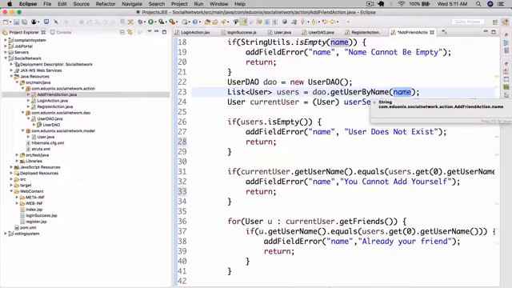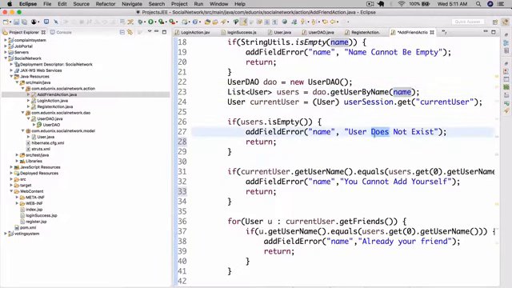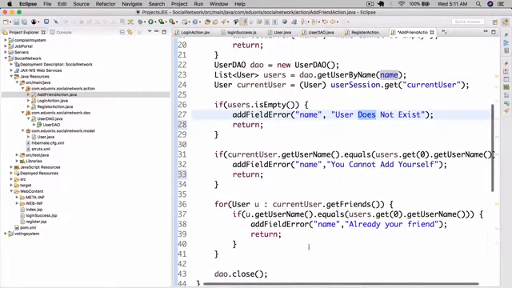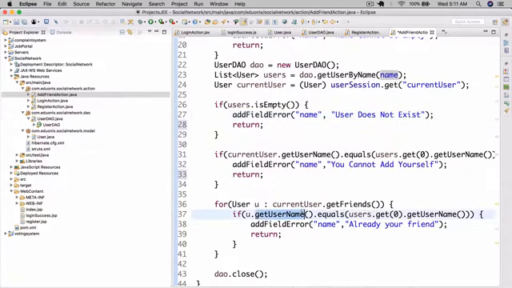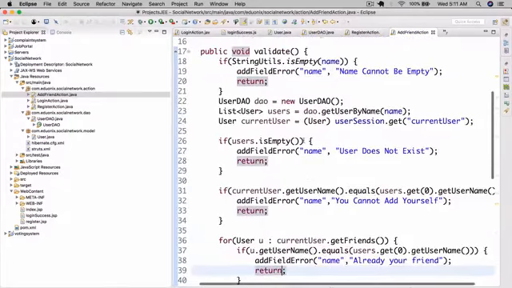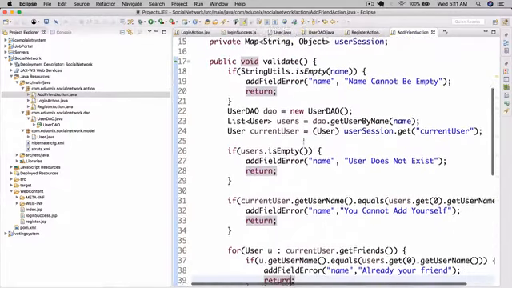If we get no users, then this error will be thrown. And if we get a user that's already our friend, then it will be equal to one of the users in our friends list, and so we will actually add the field error. So it's already your friend, and so it'll return. So that's just how that'll work.